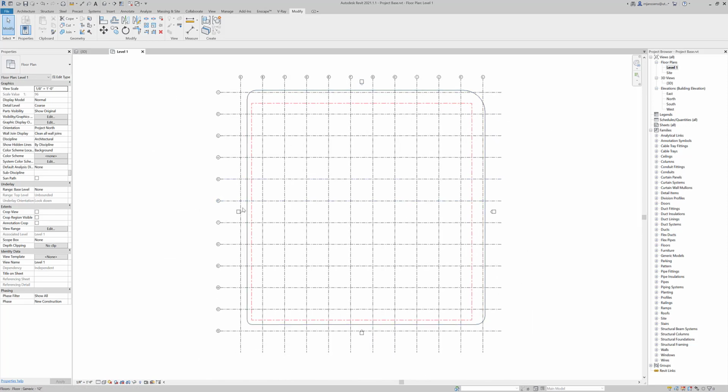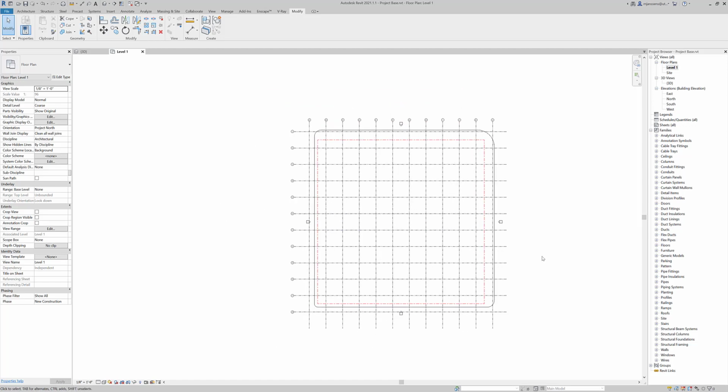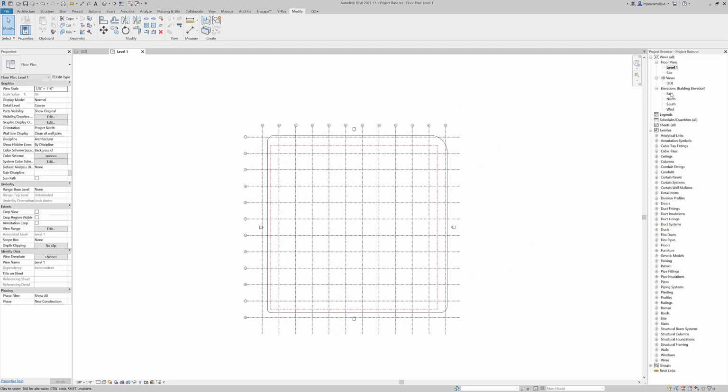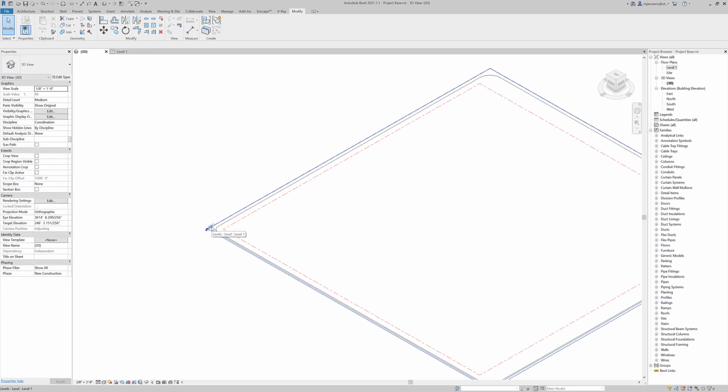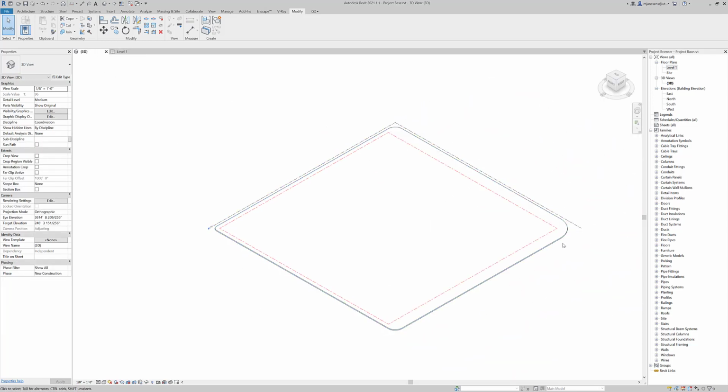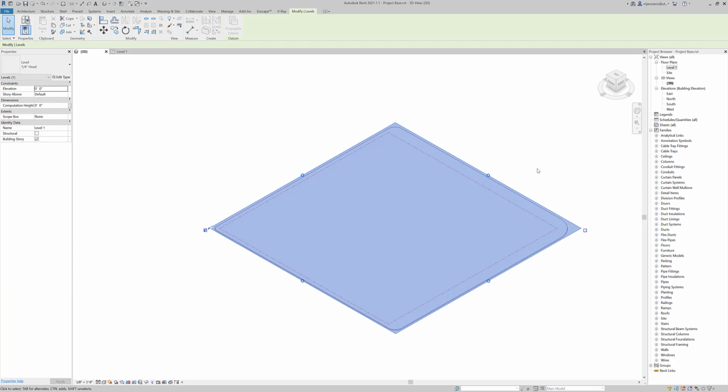I've also moved the elevations out to their proper places for you, so it centers on the site. So when you do go to your elevations, you'll see it's already properly placed. And if we go to the 3D, you can see that the level 1 has already been expanded to the boundaries of the site. So it's not sort of cutting right through the middle. So you can use this as your base to array or copy up if you want.